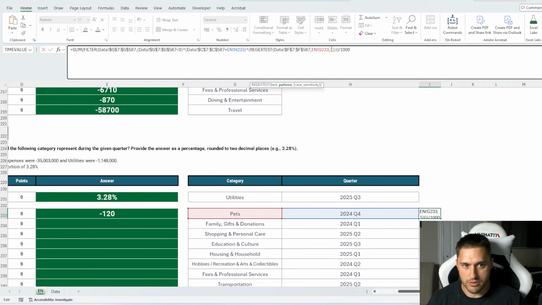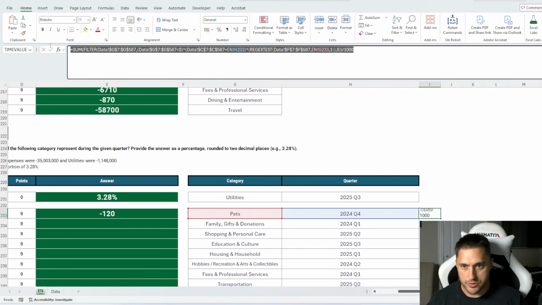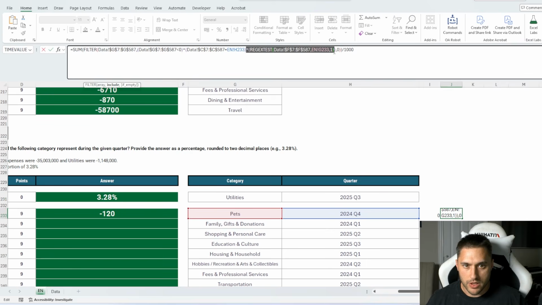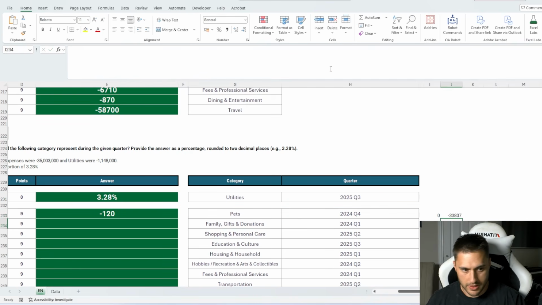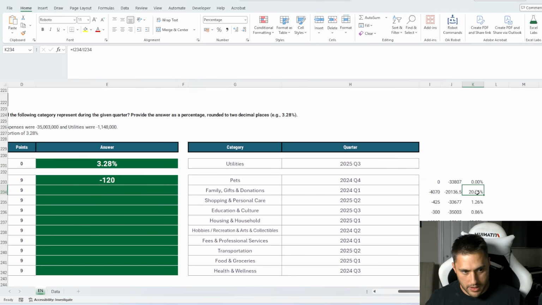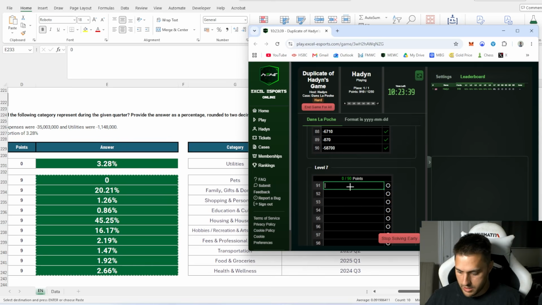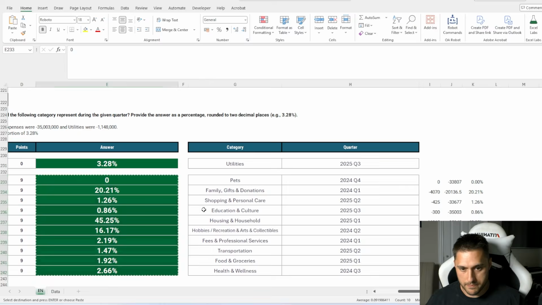And we've got a calc error because there's nothing there, so let's add a 0 for where it's empty. And then let's do the same thing again, but for all expenses for that quarter. So we can remove our regex testing part. So that's all expenses. And then we can just do equals this out of our total. That needs to be a percentage to 2 decimal places. Let's drag that down. And then hopefully this is our answers. I might need to add a % sign to that first one, but I'll have a look in the platform. Nope, that works fine. Okay, so that's level 7.